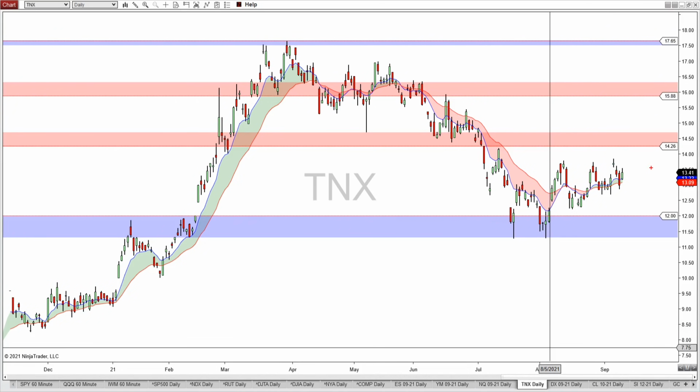Now let's take a look at the 10-year yield. As you can see, the 10-year yield came up last Friday. It was sitting at 1.34, and it seems like it could be breaking out on this ascending triangle here. And if it breaks, then we could be looking at 1.426. That would be the next area to keep an eye on. And if it breaks this trend line, then we'd be looking at a 1.2. But right now, it seems like it could be making a move to the 1.426.